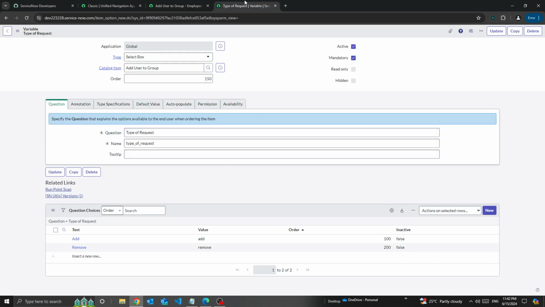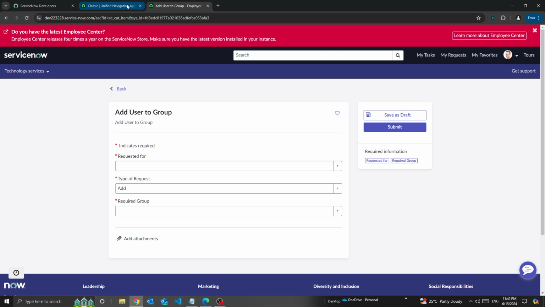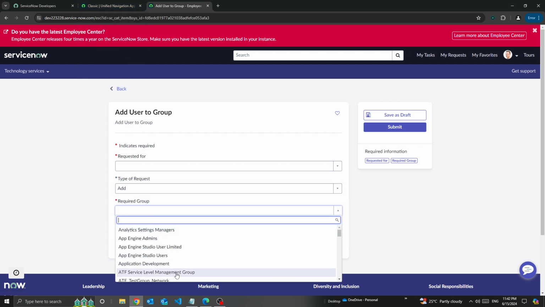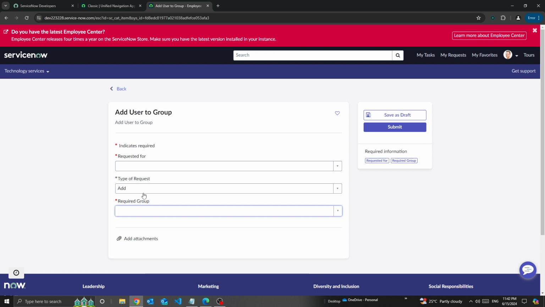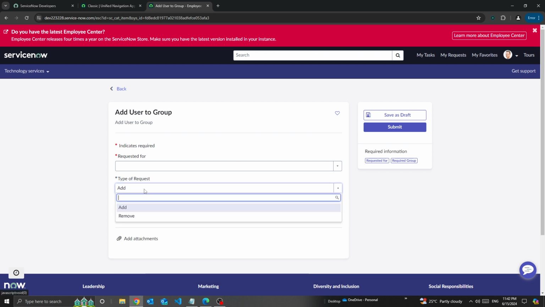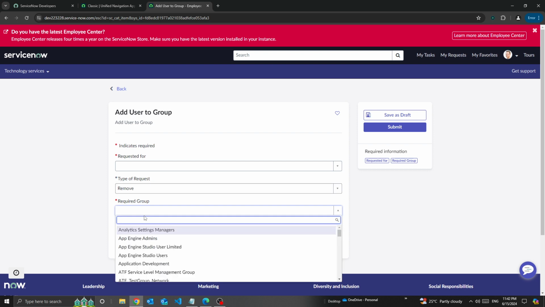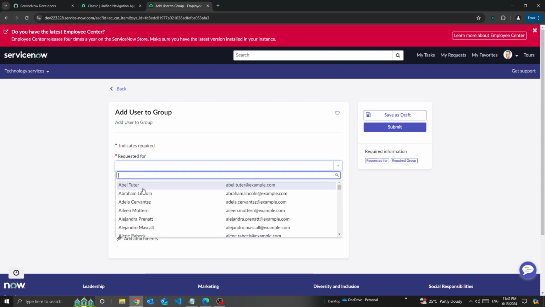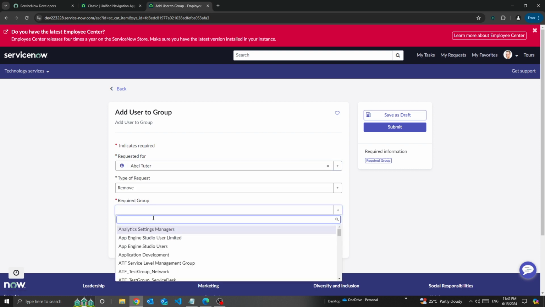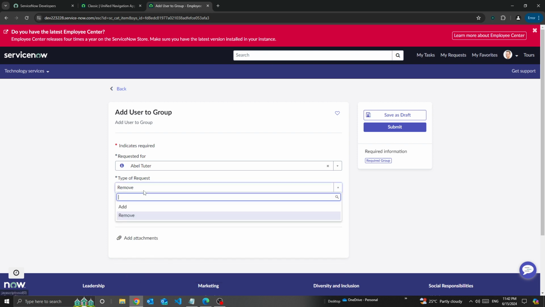And now we're going to first do the part where if add is selected, it should do the same thing essentially, as we've seen from the previous videos. But now if remove is selected, it should only show the groups that are linked with the user. So if I select Abil, then it will only show the groups that are linked with Abil.